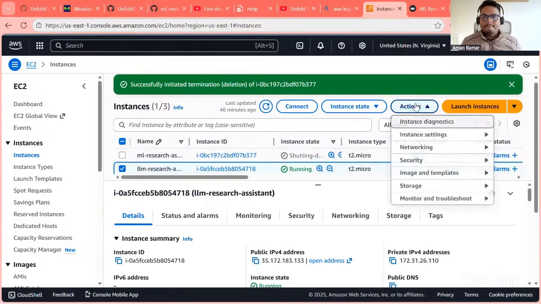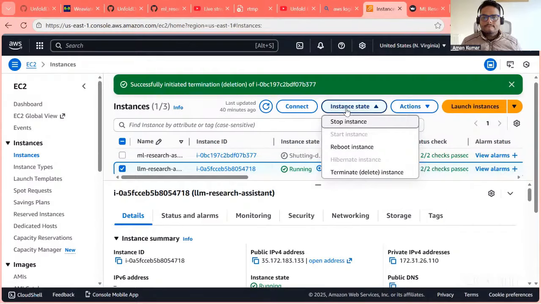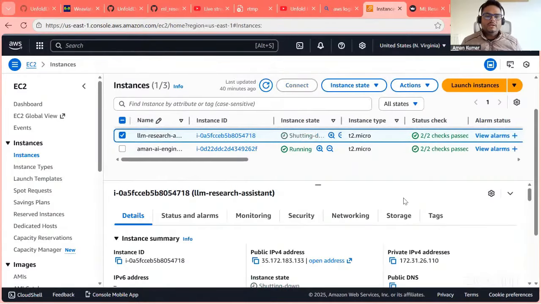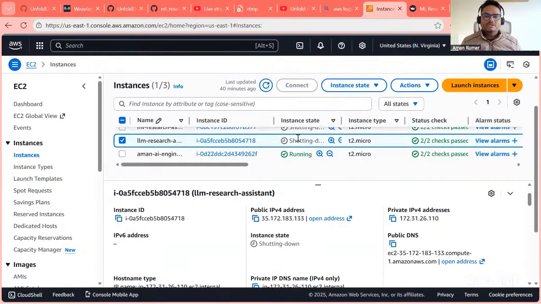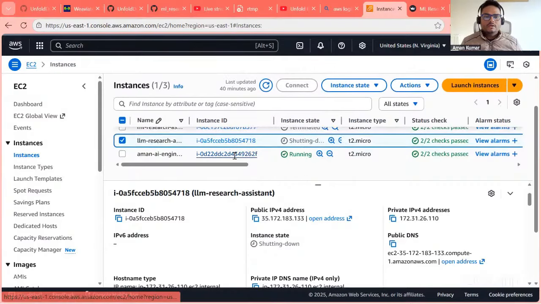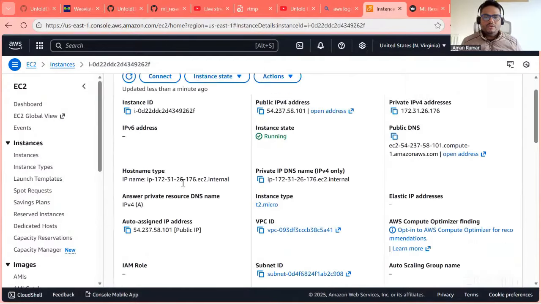I will simply delete these, because I anyway have one instance, Aman AI, running. So these first two instances I'm deleting knowingly. If you go to this one, this is our main one.